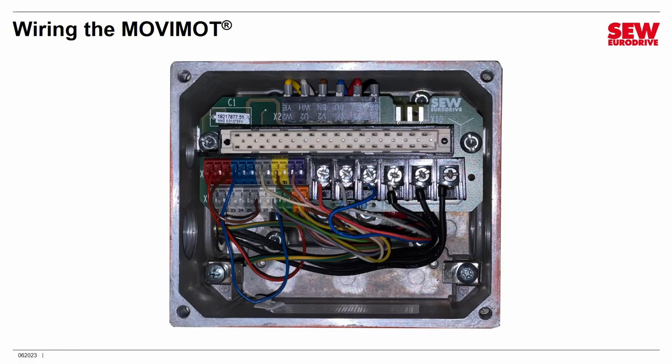There are a few more connections that aren't on the circuit board proper or weren't visible in that picture. Looking down into the conduit box with the circuit board installed, the first important connections are the two protective earth terminals. When you connect up your power, the three phases go to L1, L2, and L3 on the circuit board, but you need to connect the protective ground wire — which is green — to either of these PE terminals within the conduit box itself.